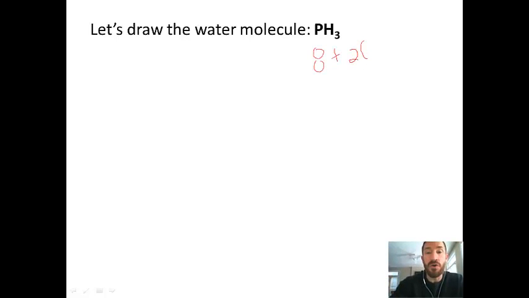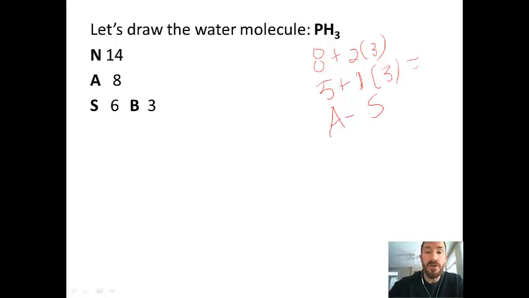Let's draw one more molecule for practice. Let's draw the molecule PH3. So set up your, let's first do N. So N would be, remember, phosphorus needs 8, hydrogen needs 2, but there's 3 hydrogens. So basically it's going to be 8 plus 6. So needed would be 14. How many are available? So for phosphorus, just count right across the periodic table. If you go, it goes 1, 2, 3, 4, 5. So you have 5 available from phosphorus, 1 available from each hydrogen, but you multiply that times 3. So basically 5 plus 3 would be 8 available electrons. Now to see how many are shared, you'd say 14 minus 8, and that would give you 6. We would divide that by 2 and get 3 bonds. Now we want to find the number of unshared or lone pair electrons. To do that, we'd say available minus shared, which would be 8 minus 6, which gives you 2. So we have 2 unshared.